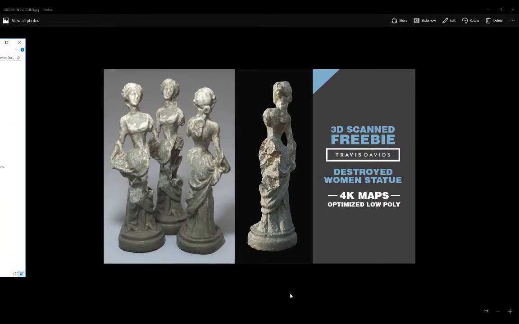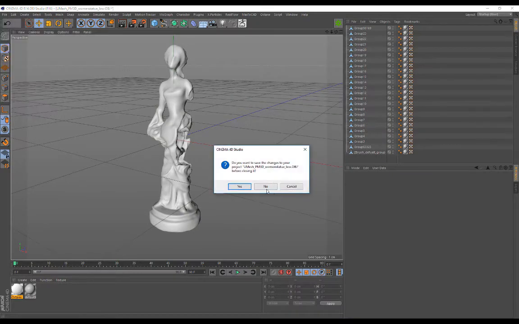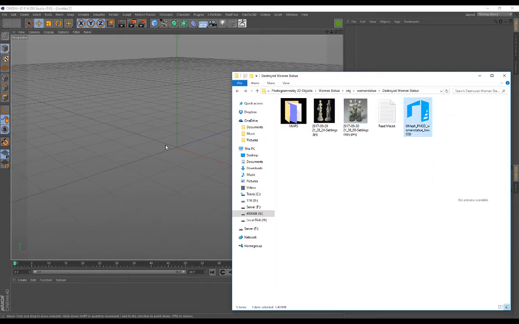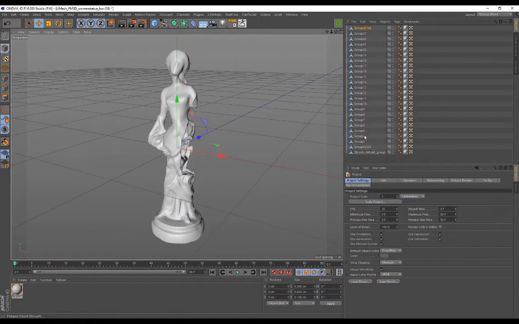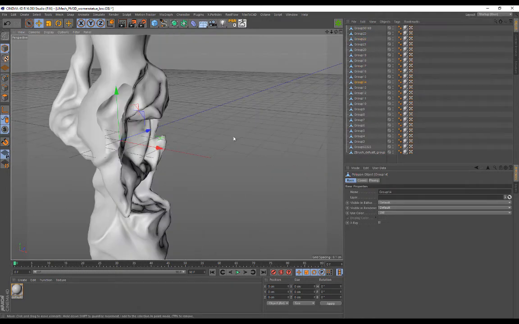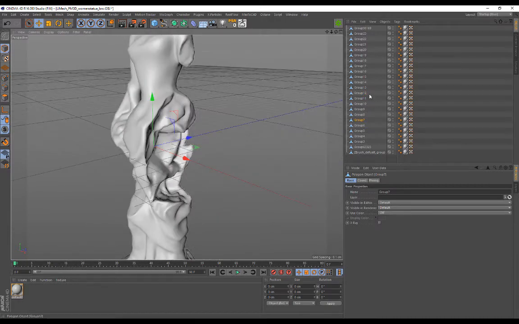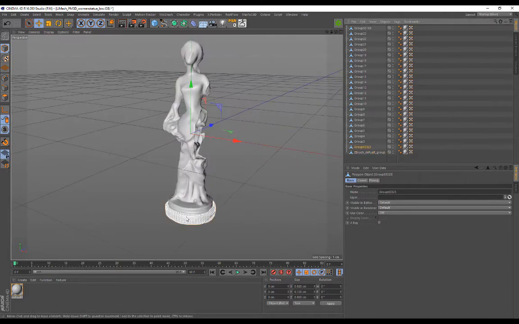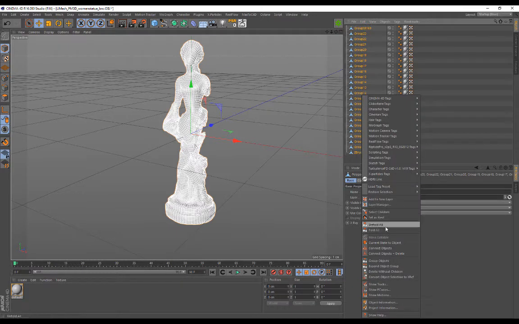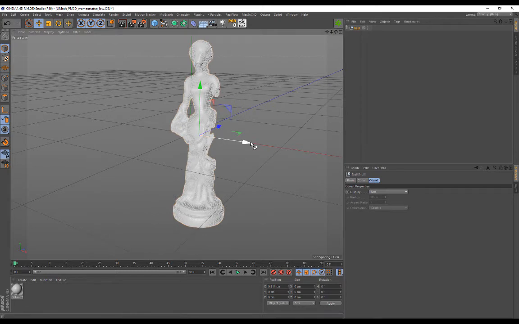So what you're going to do is, let me open up Cinema 4D, because that's my program of choice. Let me close all. I'm simply going to drag this in here. My scale, I'll leave it on 1. Now when you import this, you're going to see there's a lot of groups here. This seemed to happen when it was unwrapping. There are very, very small pieces that it also exported out as a group, but you have your main base and this bottom piece as well. So what I would do here is select all of these, right click, and group them, so that when you select that null group, you'll be moving everything at once.